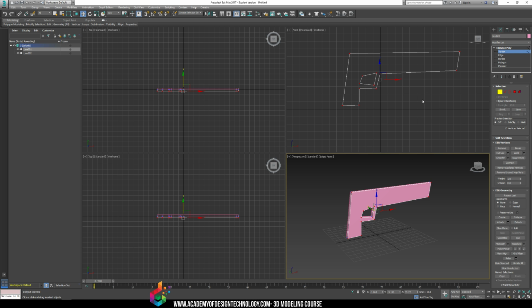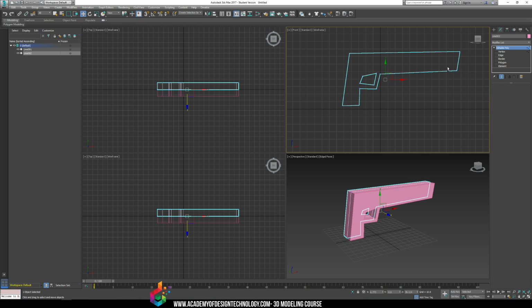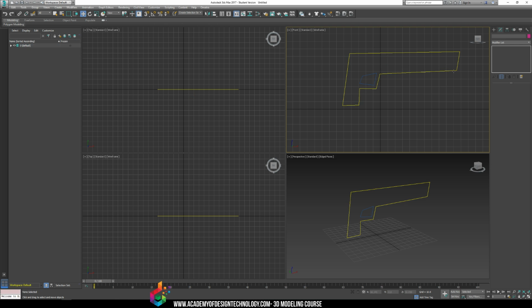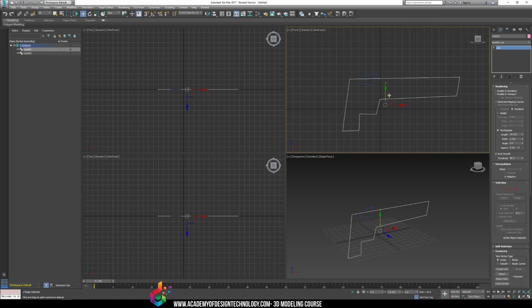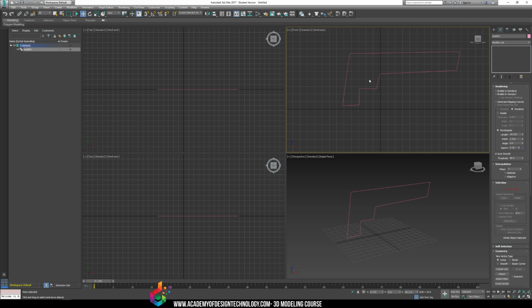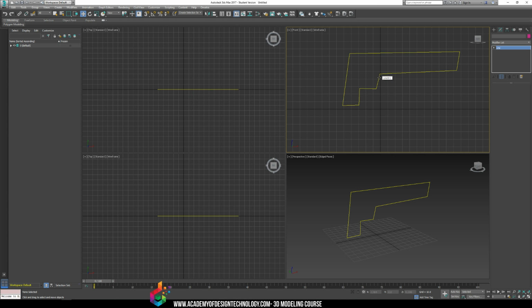If I have to make a suggestion before you even convert to edit poly, let's go back a few steps. When you're at editable spline like here, I would always suggest to turn off adaptive and leave optimize off as well, and then just keep it the way you draw it and you'll be fine. So that's just a little bit about shapes. What I want you to do is just practice a few times, draw a whole bunch of different prototype models.